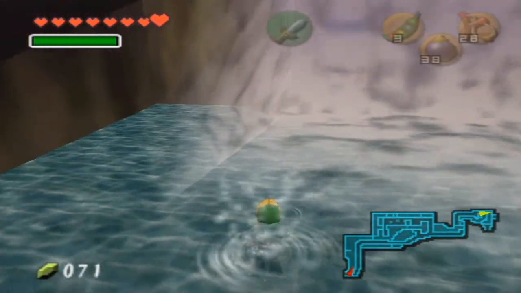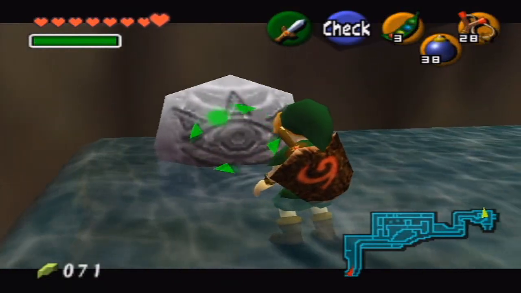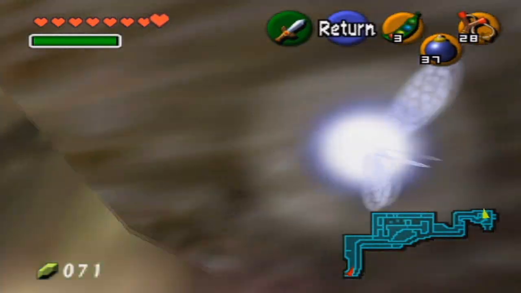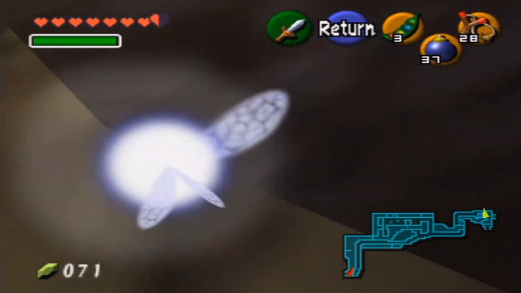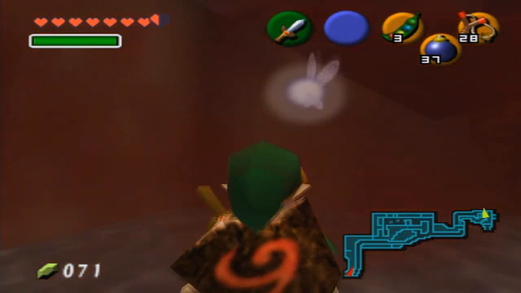Here we have another map. I was going to say Mask of Truth. What are these? Gossip Stones. I was calling them Stones of Truth. If we plant a bomb, let's see how high this one will fly. Well, apparently it's going to hurt me first. So that was kind of a fail.